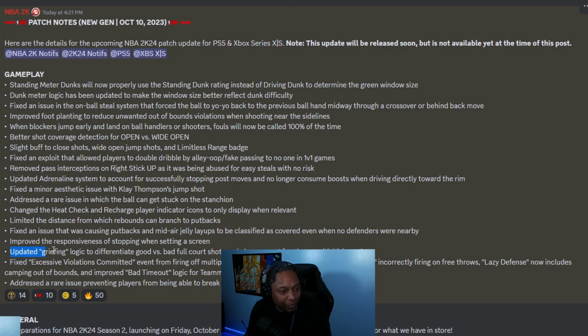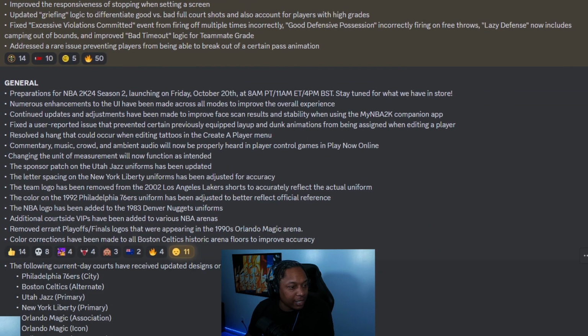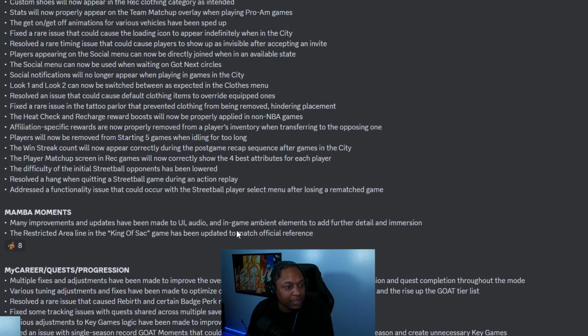All right, they got a griefing logic to differentiate good and bad full court shots for high grades. Excessive, that's more for people that want to troll and be trash. They got different logics for bad timeouts and stuff like that. All right, let's get into the real meat and potatoes.